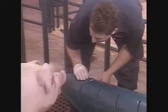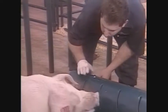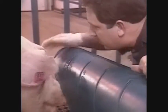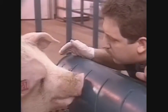Attempt to focus the boar's attention on the dummy sow. Maneuver the boar's head towards the dummy by encouragement and persuasion. Try patting the dummy and talking to the boar all the time. Make grunting noises. Nudge the boar's head towards the dummy with your knee. Kneel beside the dummy and attempt to make eye contact with the boar. Try blowing gently up the boar's nose. It is often easier to do all of this without an audience.